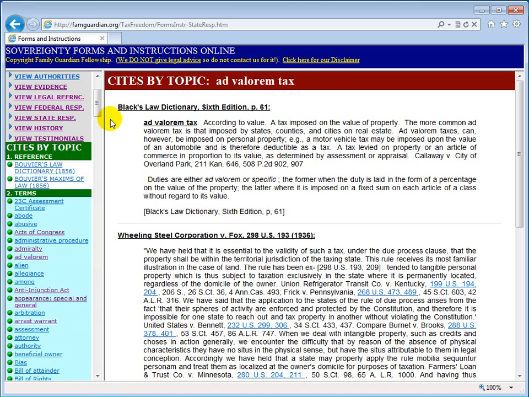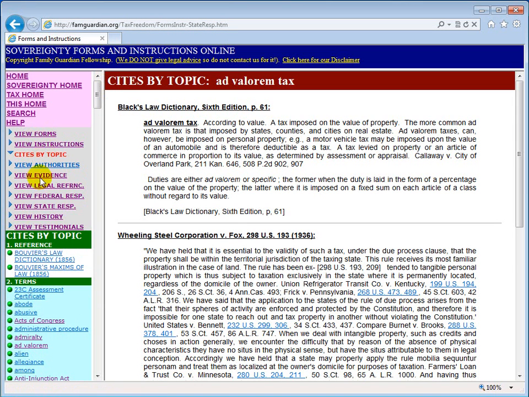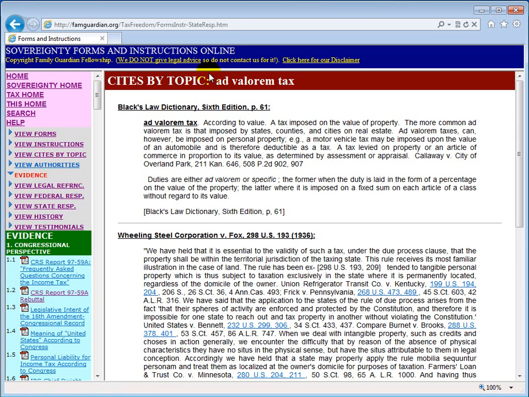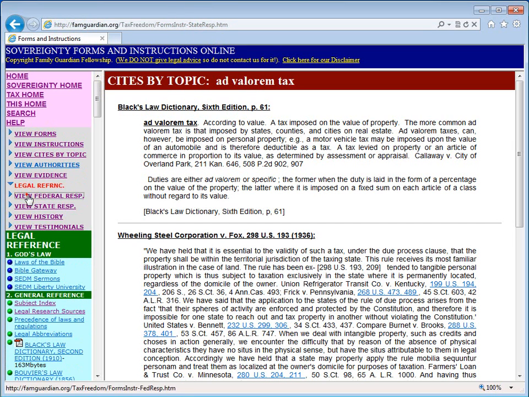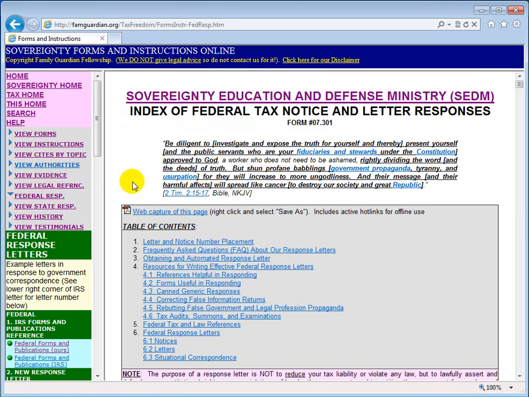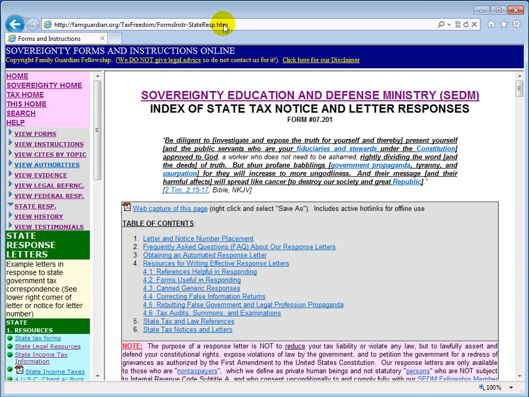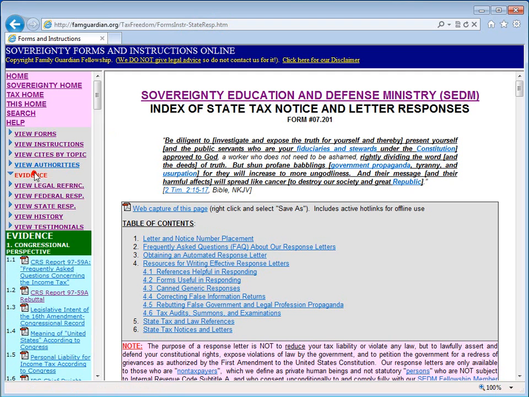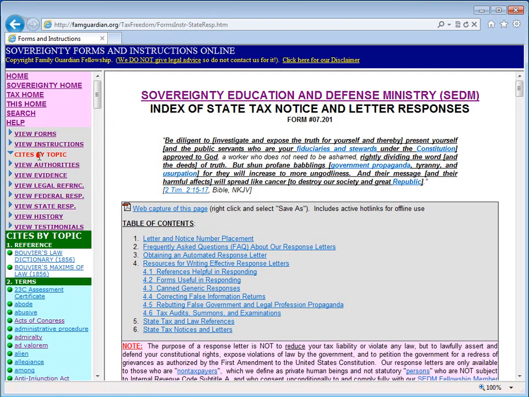The other thing we want you to notice here is that whenever we change the areas on this side over here, notice that the address up here did not change. First of all, it never changes. Okay, notice that one changed. So it looks like federal response and state response changed the address on the top, but none of these other ones, other than those 2, changed the address on the top.